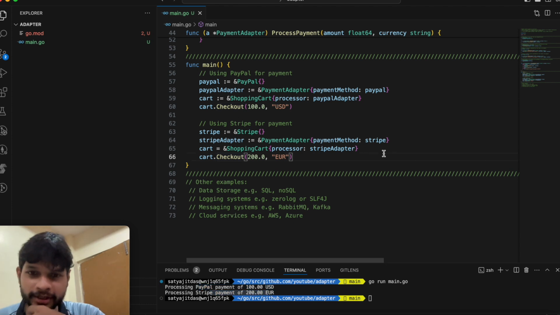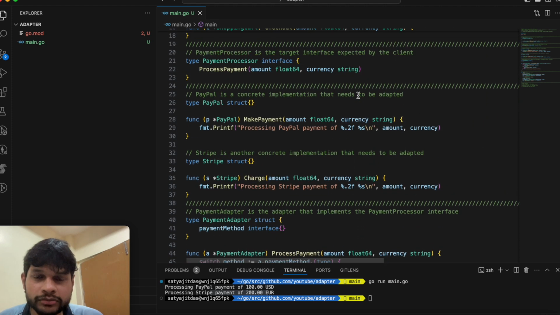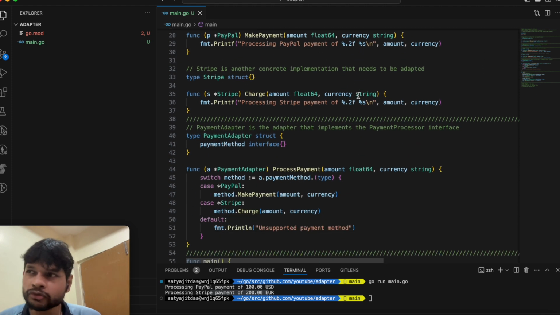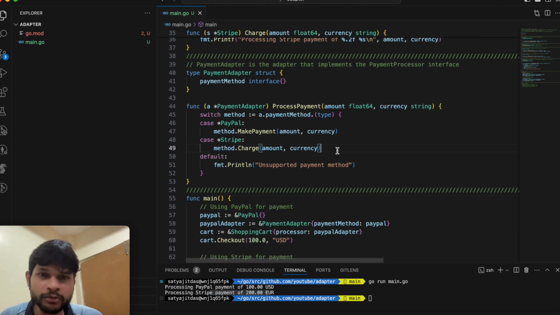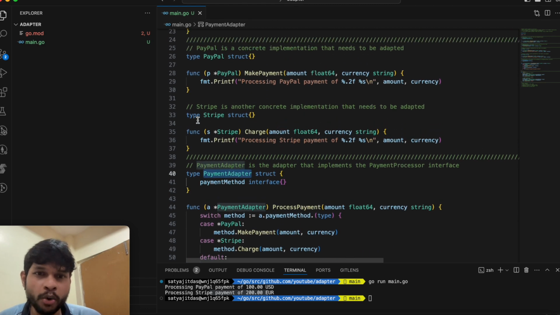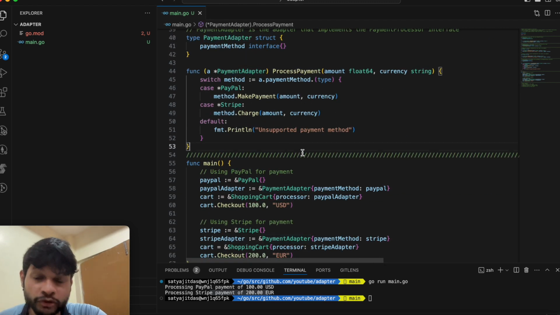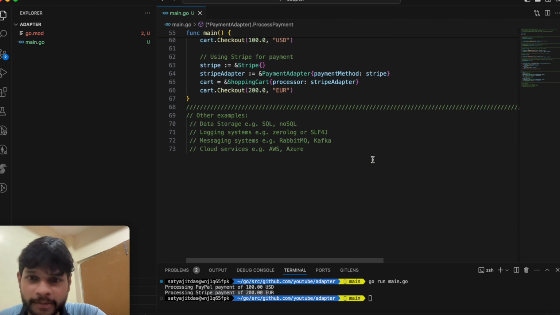So this is a very quick example just to showcase the power of adapter method. So in this case, you see you don't have to change any other code in case you want to support, let's say, cryptocurrency payments in future. You only have to add one more case here, right, in this adapter, and then you will have the code for cryptocurrency payment, for example, and you won't have to touch any other part of the code base. So this is a brief example of adapter method.